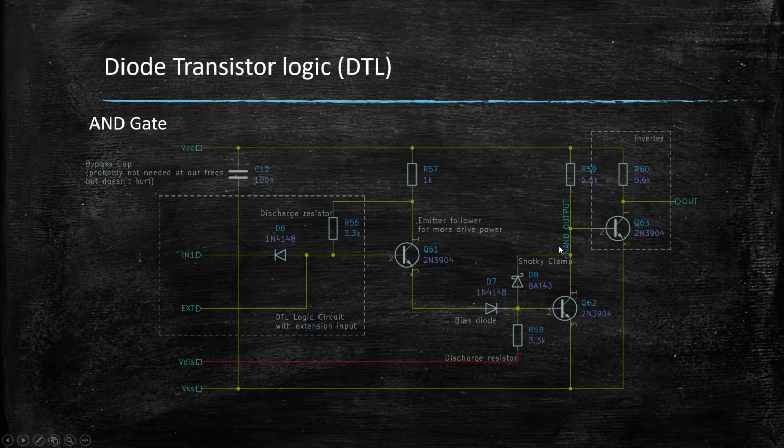And out here, how do we make an AND out of an AND? Well, we'll just invert the output with a little output inverter stage here. And as you notice, it's not like, for example, in DTL logic, a push-pull output stage here. It's just a fairly large collector load resistor and our transistor, since, if you remember, we don't really use that current that goes from VCC. We only use the current sinking capability due to the diode magic that is going on at our input. Okay, and that's pretty much it.